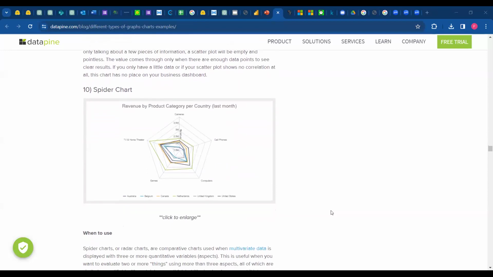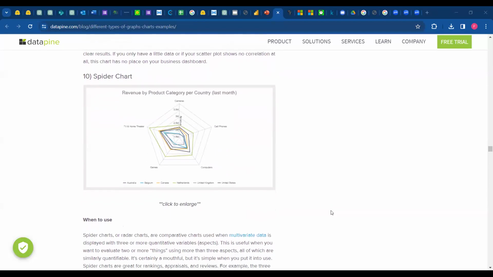So we have this spider or radial chart. It also shows relationship. You want to see how this is related to that, to this, to that, based on the closeness. I want to see which one is not really performing well. So it's actually a good chart. Also, you could use it for more than 2 or 3 variables, just like the scatter plots. So you can see the difference.